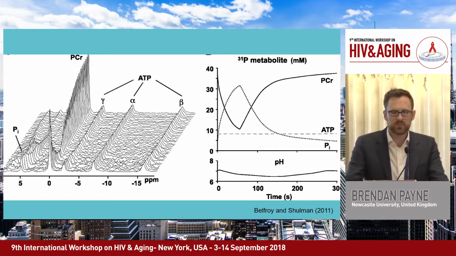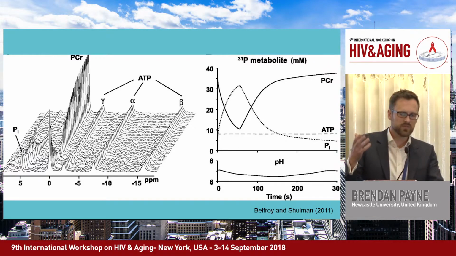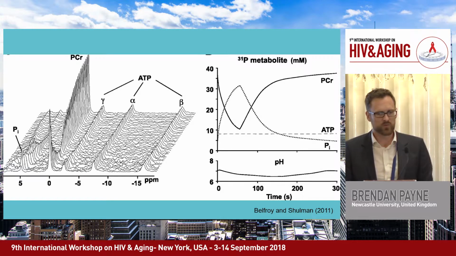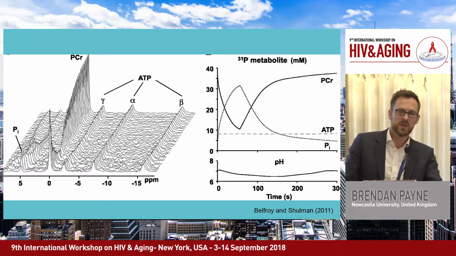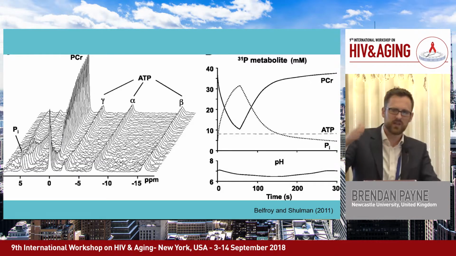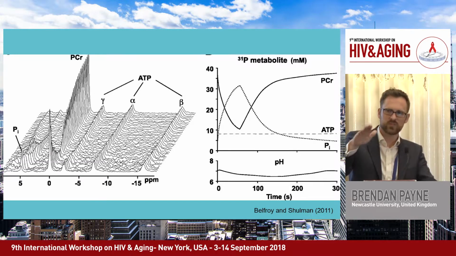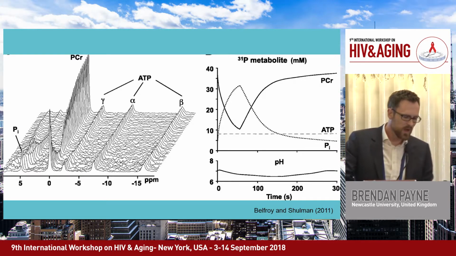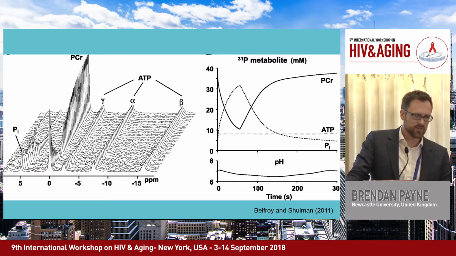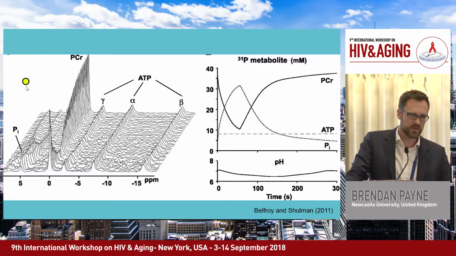So how can you attempt to measure mitochondrial function in vivo in a human? Well, the best tool we have to do that is probably phosphorus MRS, magnetic resonance spectroscopy. So what you do, you have your patient lying in the MR scanner, you get them to do some exercise, usually exercising their calf muscle. There's a coil sitting on the leg which acquires a spectrum which contains the various metabolites of phosphorus. So that's what's shown on the left here.